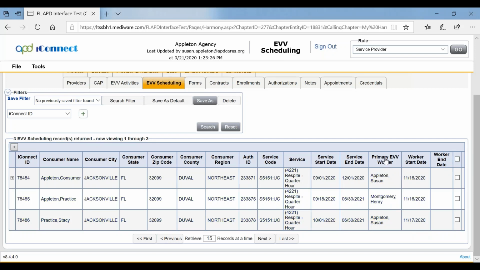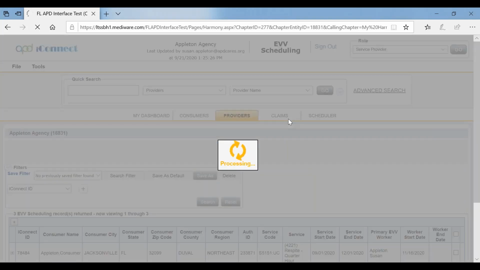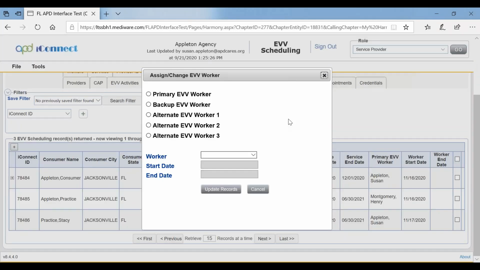You'll notice there are primary workers already assigned to the other consumers. However, let's say we want to change the primary worker. You indicate that by placing a check in the box, going to File, Assign or Change EVV Worker. You choose the role. In this instance, let's say we want to replace that primary worker with a different worker.